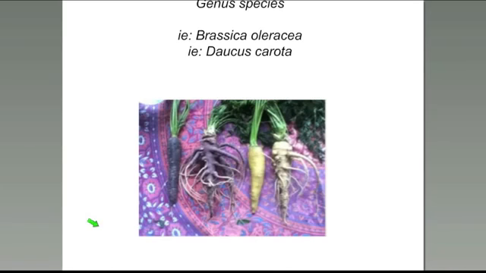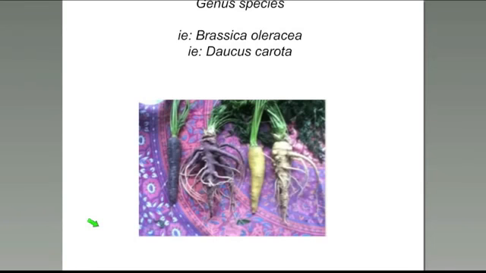Some examples of common crops that are different crops but share the same genus and species names: the Brassica oleracea scientific name applies to Brussels sprouts, cabbages, cauliflower, broccoli, and some of the kales. So even though they're very different crops, you are limited in being able to grow them in the same field and produce seed because they share the same scientific name, Brassica oleracea. You have to keep that in mind for all of the crops you're growing. So you have to get to know your scientific names.